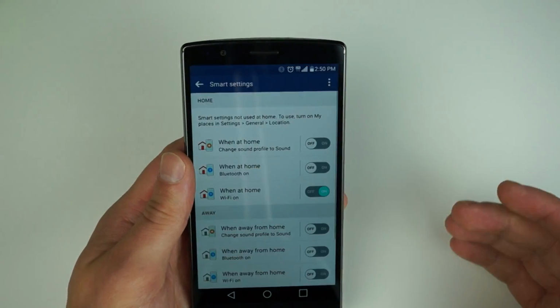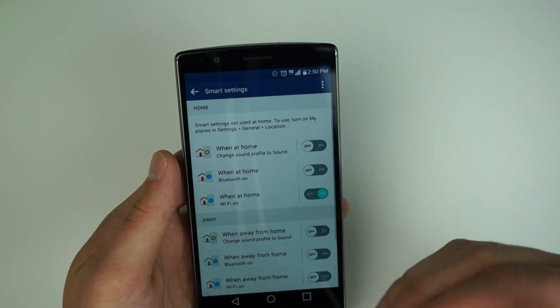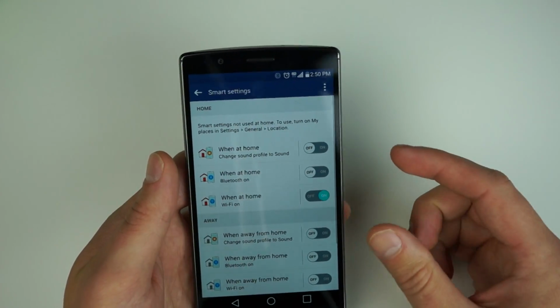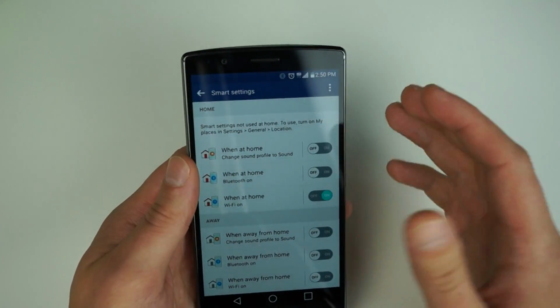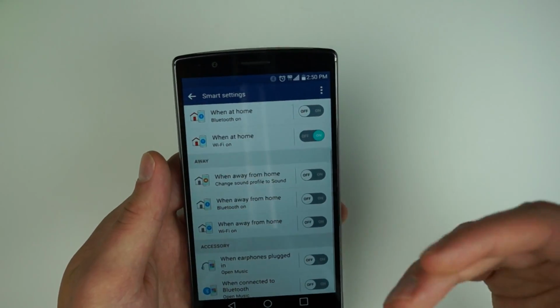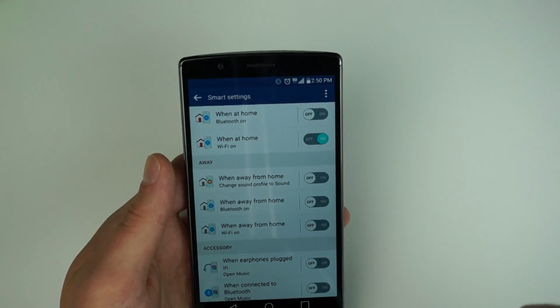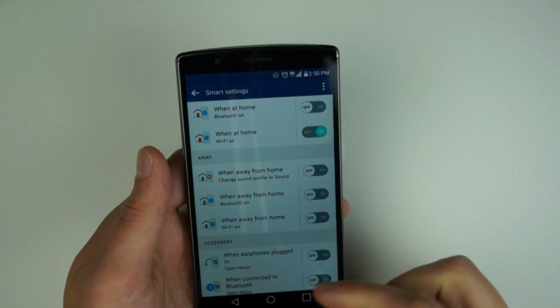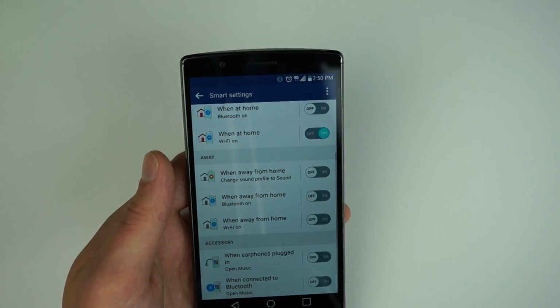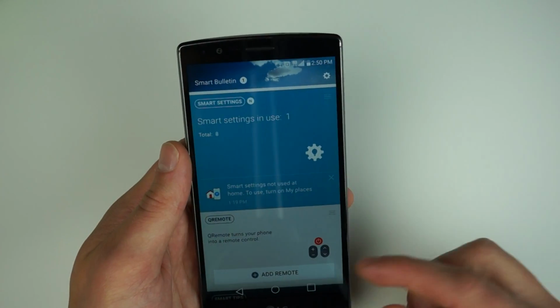In addition, it has smart settings. These smart settings are kind of like a Tasker-like application. For example, when you're at home, you can have certain system settings turned on, and when you're away from home, you can have different settings turned on. So for example, when I'm away, I can have my Bluetooth on because it knows that I have my Android watch paired to it, or if I have my wireless headphones set up to it, it'll open up the music application. So simple little things like that.